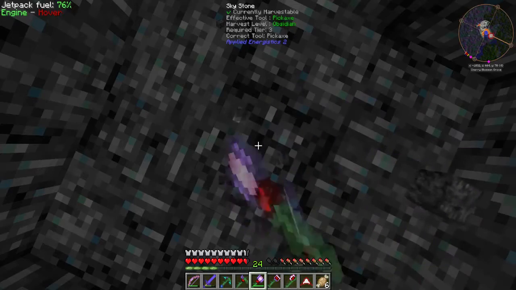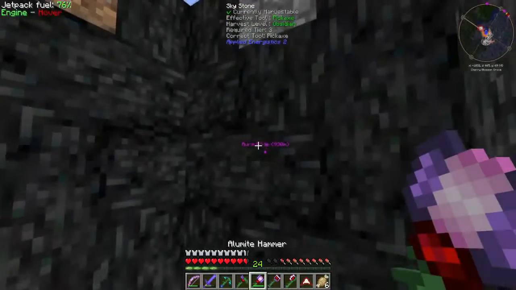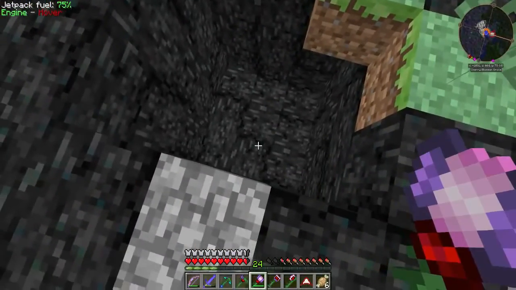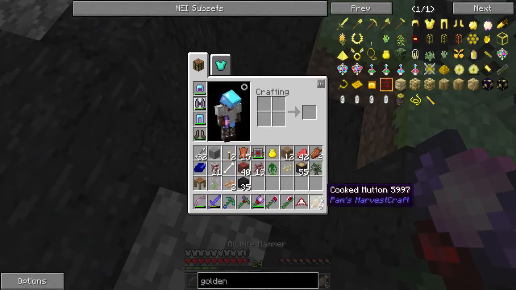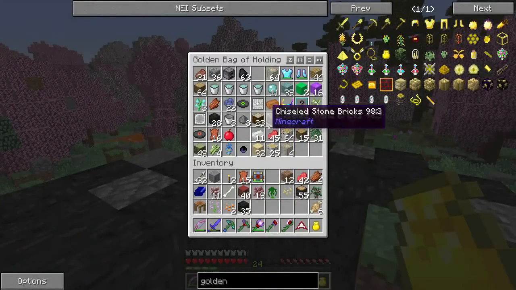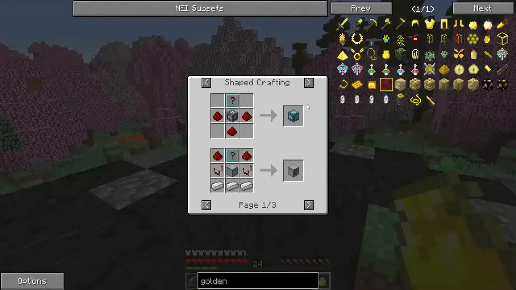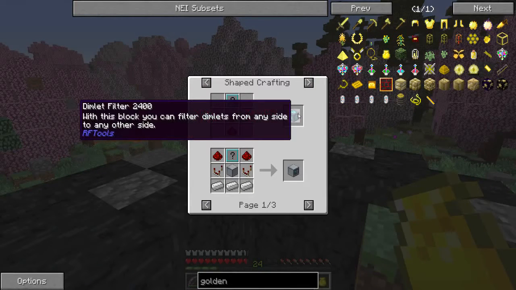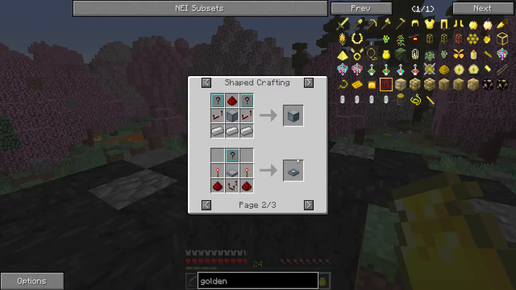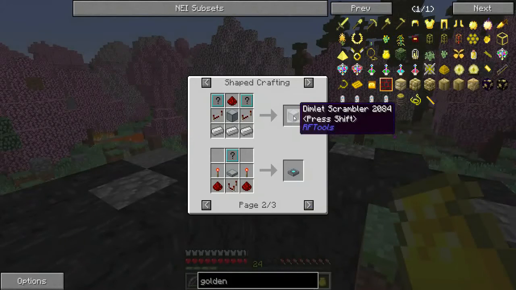Come on, chest. I found another one while I go. Oh my god, really? Where the heck is the freaking chest at? There's definitely lava really close though. But I found one while I go. And, whoops. Found some good stuff. I found these unknown dimlets, which I'm not really sure what I can do with yet. Dimlet filter. Filter dimlets from these. That's not really telling me much. Dimension monitor. Dimlet scrambler.